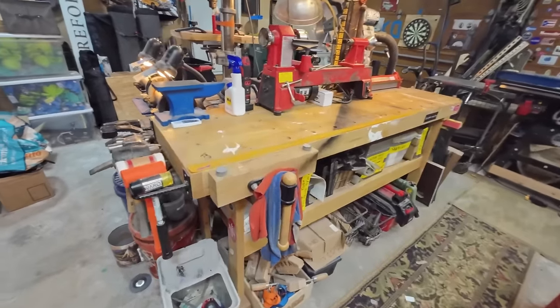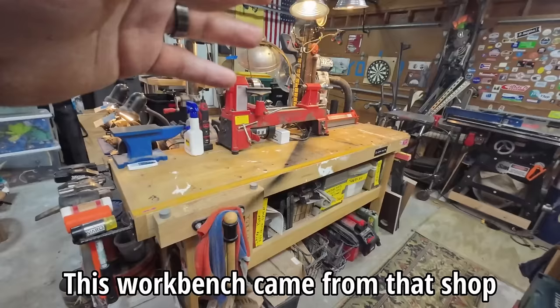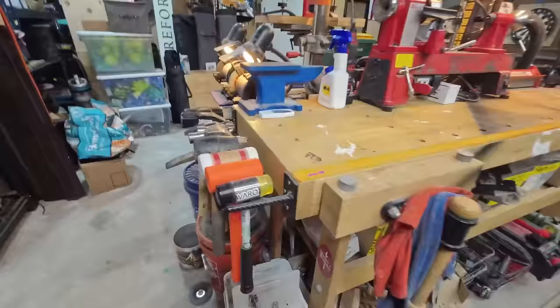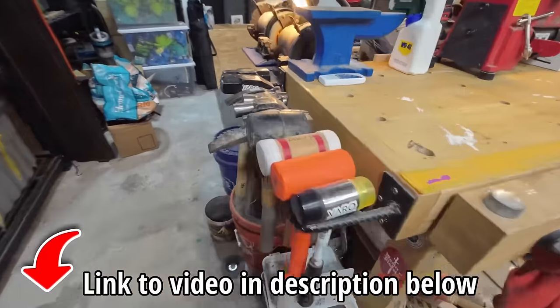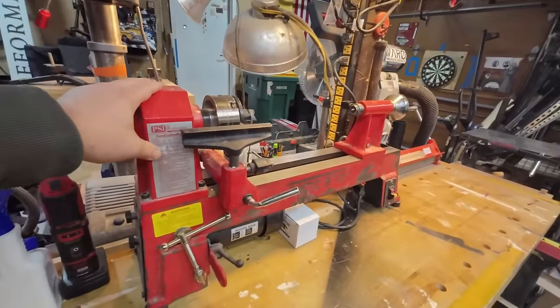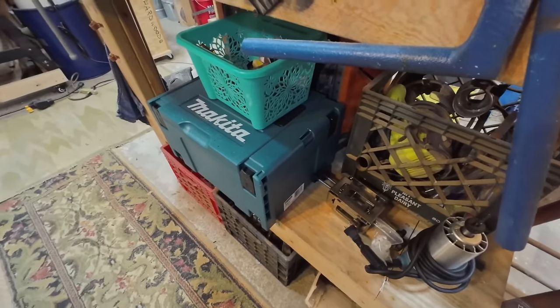This workbench here is a Rockler woodworking bench. It's got a face vise, a side vise. It's got storage underneath, which I use for my sanding pads, stuff like that. I put my hammer rack that I made earlier this year onto the side of here to help organize my ever-growing hammer collection. On top of here, I keep my wood lathe, at least for right now when I don't use it. I hide it underneath there, but as you can see, that's kind of full of stuff right now.